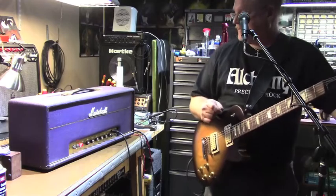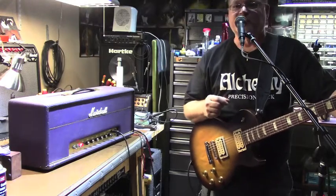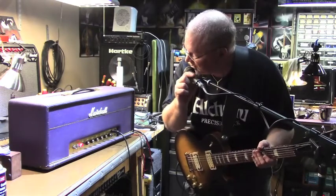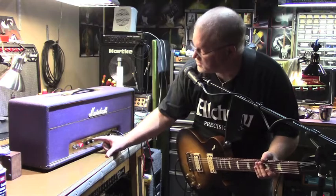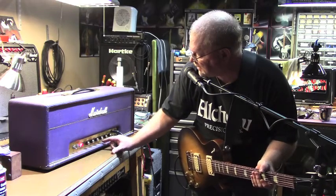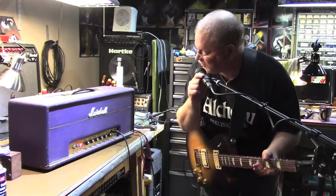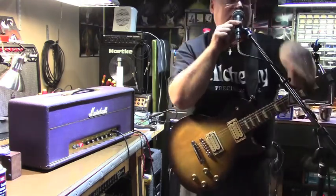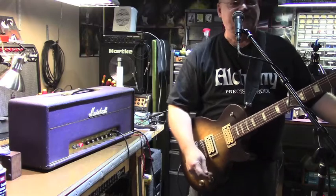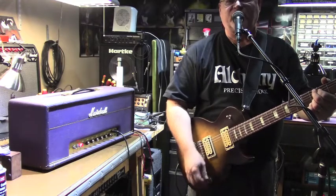So, there it is. I am not running it as hard as JD was running it in his Premier Guitar feature. Let's get down here where I can actually see things. I've got the presence on about 3. I got the bass off. I agree with him in that. I've got the middle about 8, the treble about 8, and I've got the volume. I plug straight into channel 1, which is usually my preference, and I've got that running at about 6.5 to 7. And it's plenty meaty and plenty loud and plenty vibrant. It cleans up really good, too. That's not something he really covered in the video.